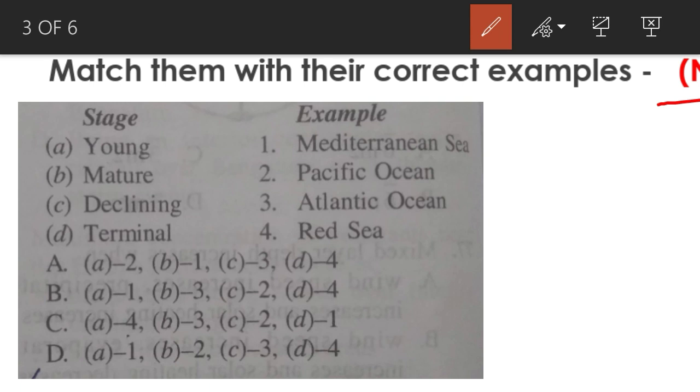So what happens is that young is the Red Sea, mature is the Atlantic, declining is the Pacific, and terminal is the Mediterranean Sea. So hence here option number 3 will be your right answer, that A belongs to 4th, B belongs to 3rd, C belongs to 2, and D belongs to 1.